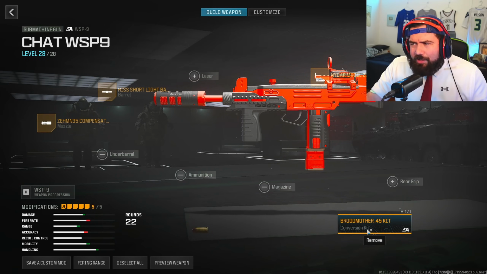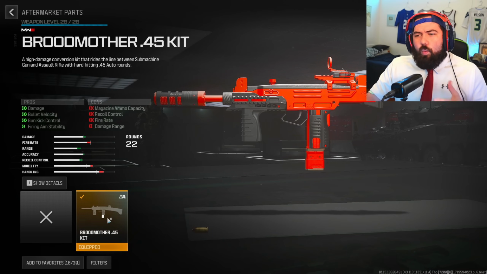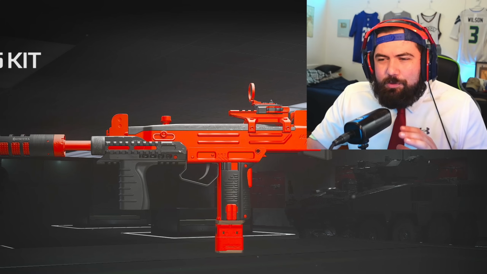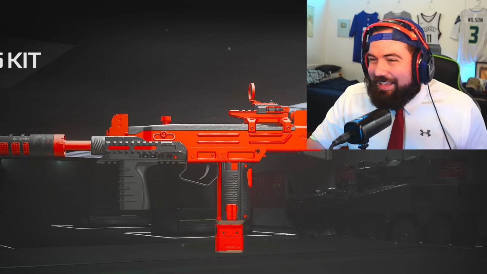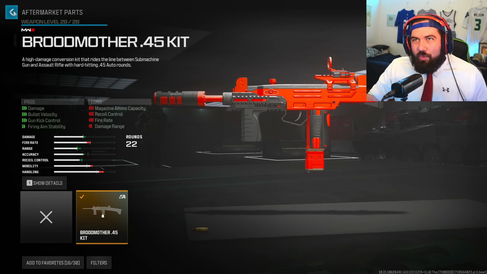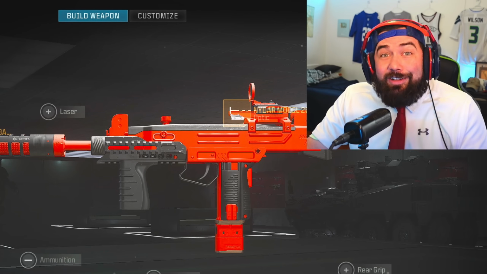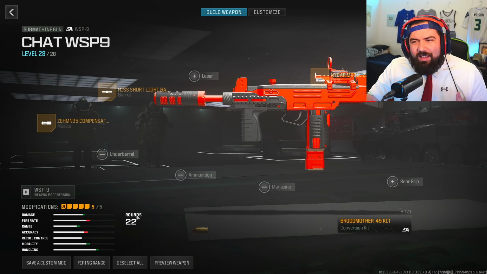Now, the WSP9 used to actually be meta in Warzone, but when you throw the Brud Mother 45 conversion kit, which by the way, what kind of name is this conversion kit? It's a name out of like a Grimm Brothers story. It only gives you a 22 round magazine, which means you gotta hit your shots, kid. Which sometimes I do, and sometimes I don't. But let's see what we can do with a 22 round mag.